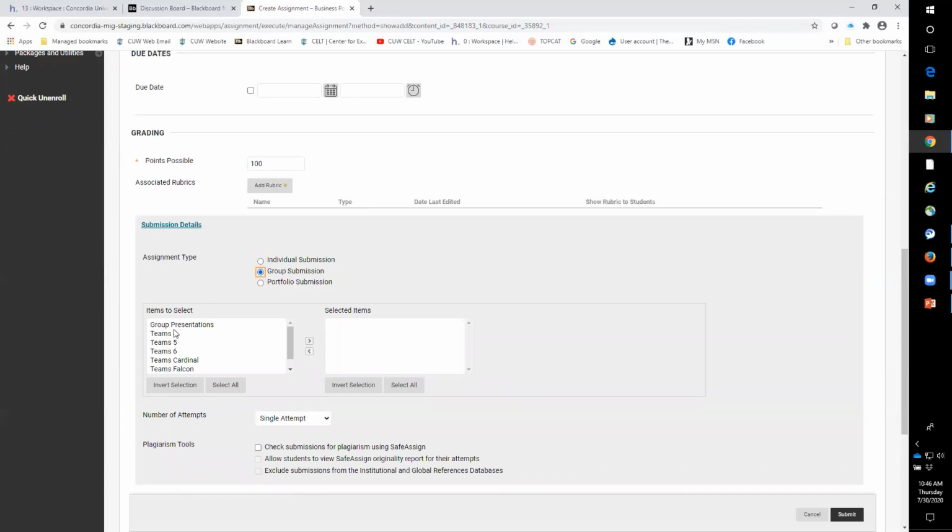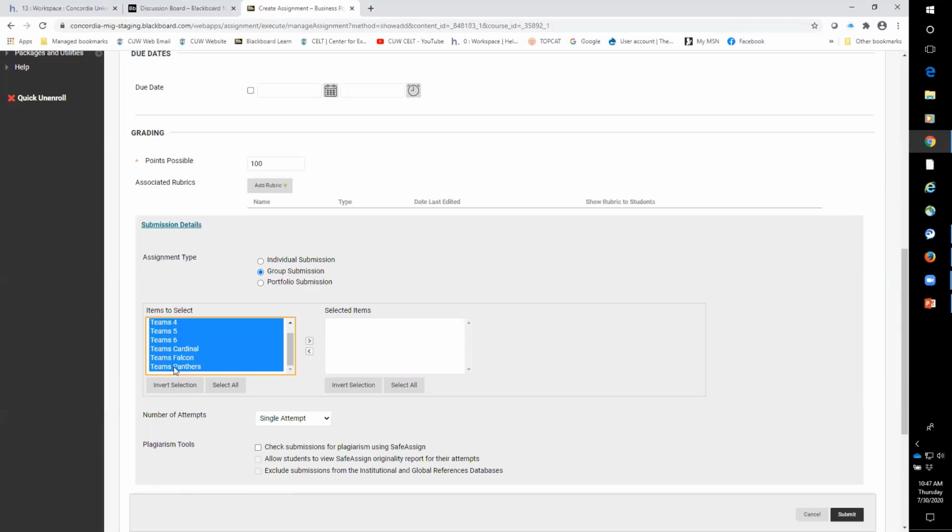All my groups are going to show on the left-hand side. So then what I need to do is remember which groups I want. And these are groups, these are not group sets. So teams 4 in my group set, this is just from memory, it was 4, 5, and 6, Cardinal, Falcon, Panthers. Those were all the groups that I wanted for this group presentation.